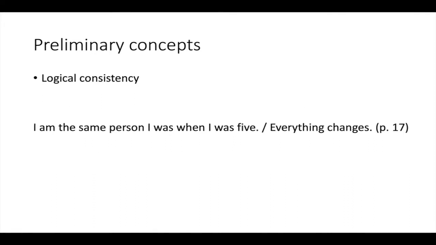So what is an example? Well, here's an example from one of the exercises on page 17. I am the same person I was when I was 5, and everything changes. So the question is, are these two sentences logically consistent or not? That's a question for you to answer. And you can look on page 17 at the remaining examples and try to determine whether they're logically consistent or inconsistent. Sometimes it's not always clear whether two statements are logically consistent or not.